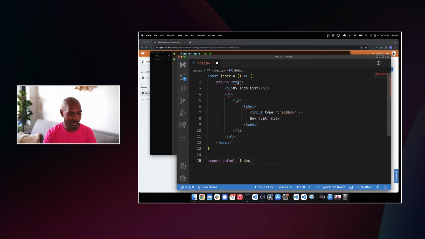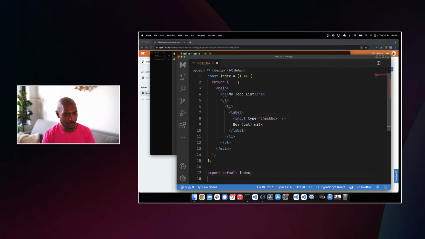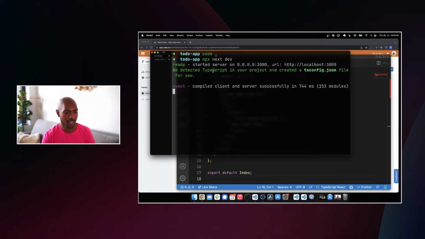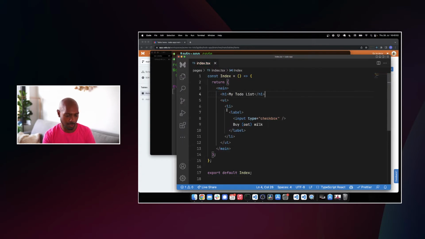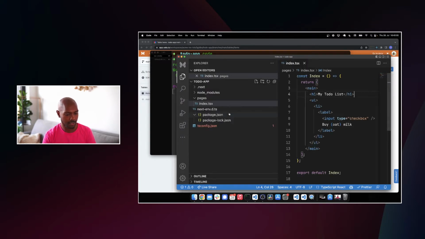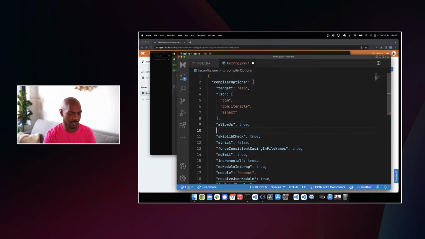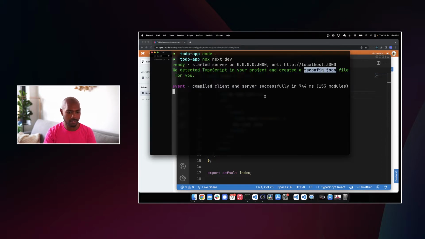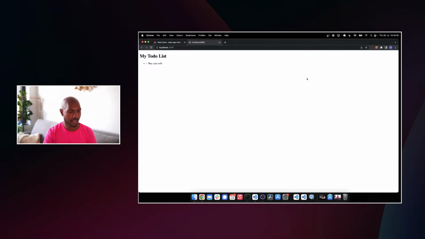Anyway, you'll notice that this is red. It's red because Next.js hasn't configured it for us. So if we do npx next dev and start a dev server, it will create a tsconfig file for us and the red goes away. Fantastic. Let's just fix this tsconfig. I think there's an issue here with module resolution. Let's just specify that it's node and now it's going to be fine. Cool. So it looks good. We have a dev server running. Let's take a look.